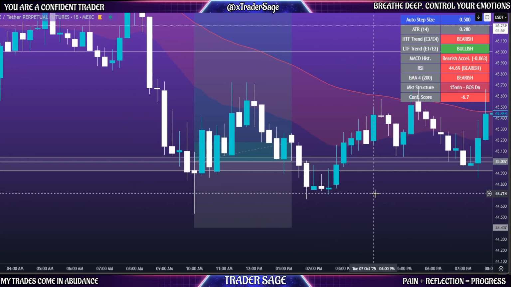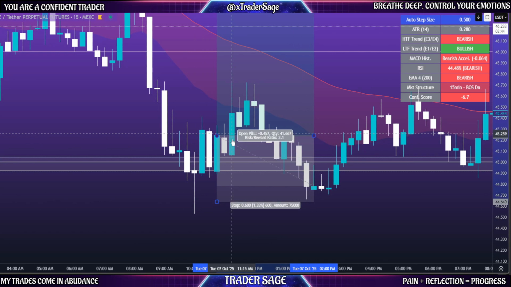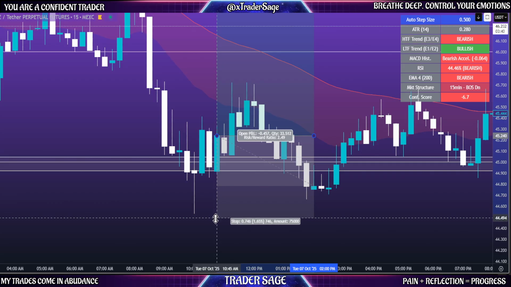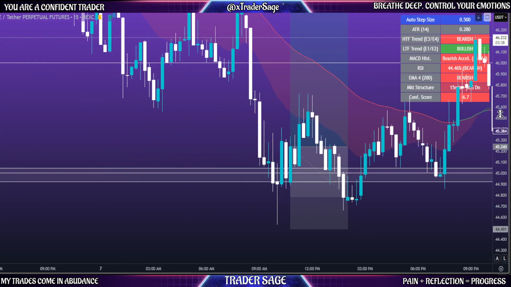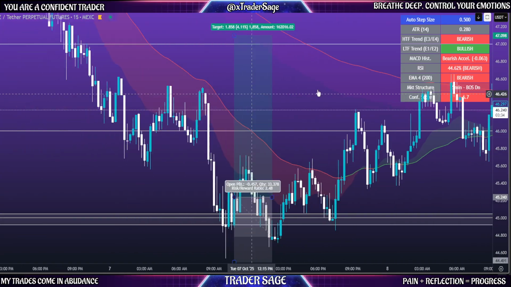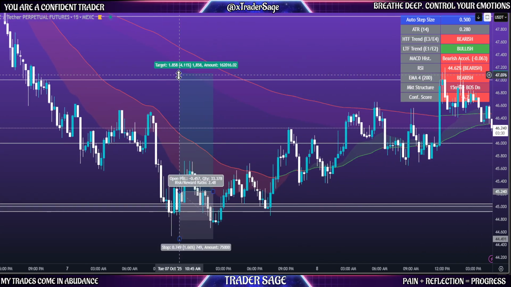So if you want to get better entries, you can either place a limit order at specifically the exact level that you want to enter at and accept the risk of possibly losing that trade, but also make sure that you position size properly, or you can wait for confirmation. You're probably going to have to give your trade a little bit more room. That means you're taking on more risk with a wider stop loss, and you're probably going to have less reward depending on how long you hold that trade.